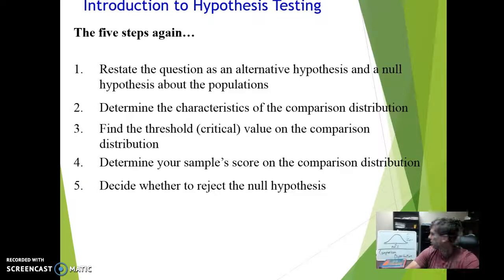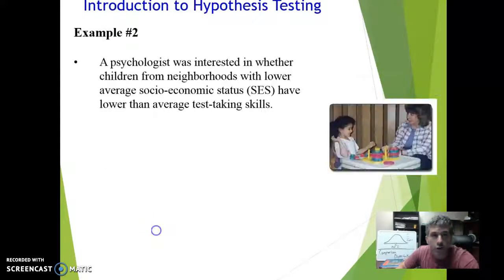most important thing. So again, I've written a couple of pieces of information down. First, the comparison distribution generally comes from population 2. Population 2 is usually our basis of comparison. Its mean, the center there, is going to be the mean of population 2. I've also filled in a few pieces of information that we're going to need to get along the way. We're going to need to know what our alpha level looks like. So that's going to determine the size of that region of rejection. We're going to need those 3 pieces of information that we provide in step 2. The mean, the standard deviation or standard error, and the shape. So without further ado, let's jump into it.